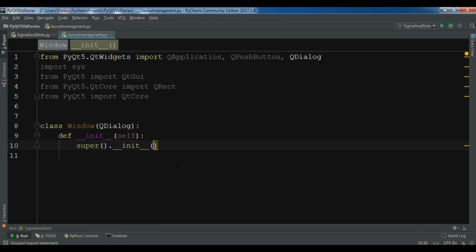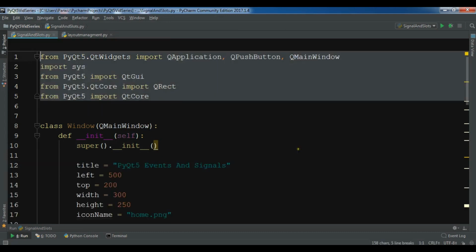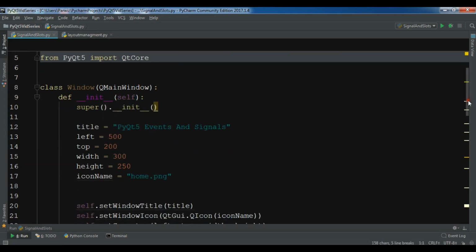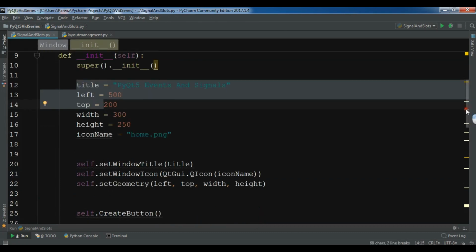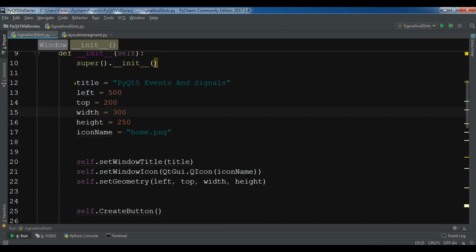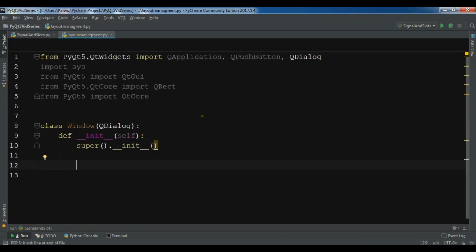Now I need the title and the geometry for my window, and I want to copy these because I have already covered them, and if you don't know about these you can watch the previous videos.